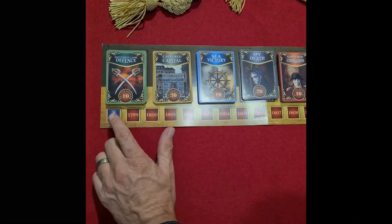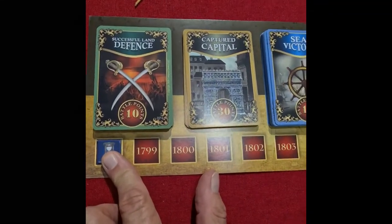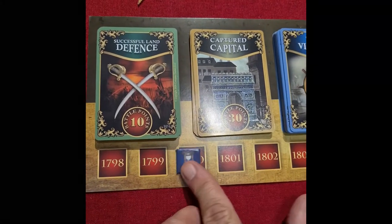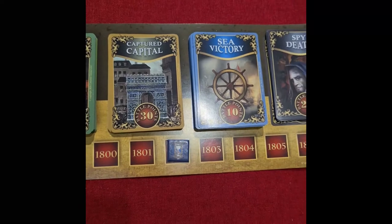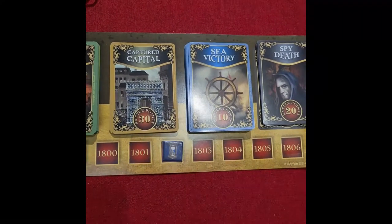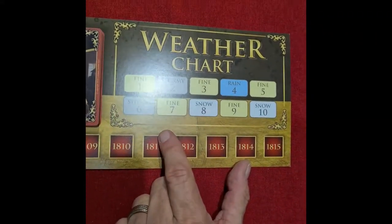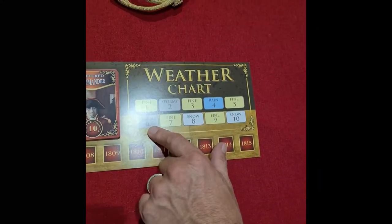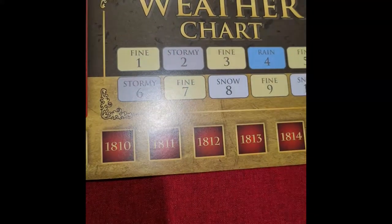So as you move from year to year, every time 8 players have a turn, it's 1 year, and you'll move up to the second year and third year, and so on and so on. So that is what the hourglass counter is for. The weather chart up here, there are optional rules that you'll roll a 10-sided dice, and depending on what number will determine what weather it is for that playing year.